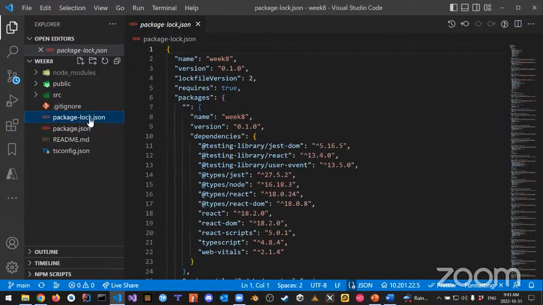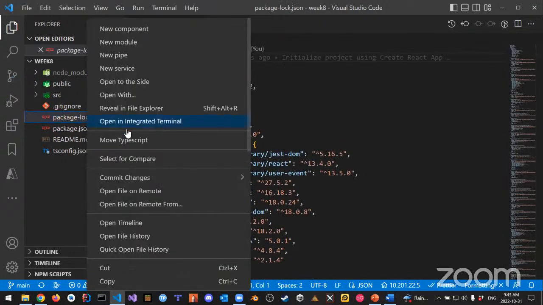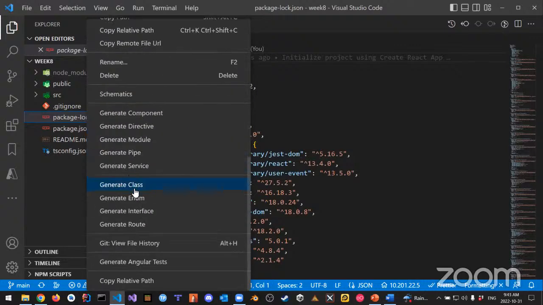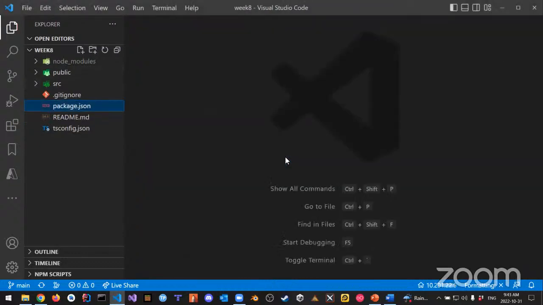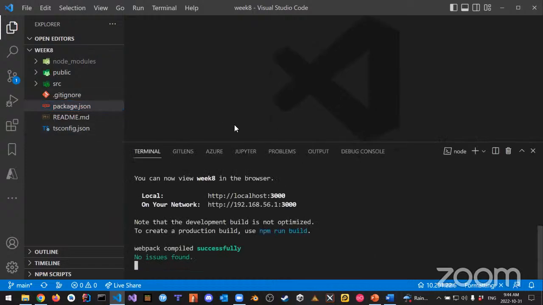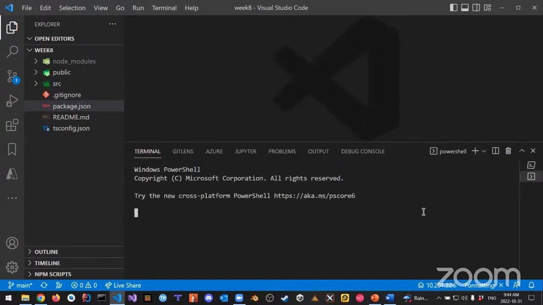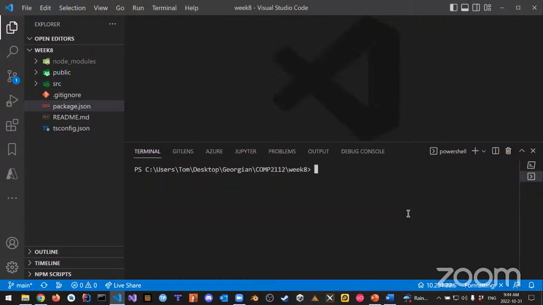So I'm going to go here, right click, and delete that file. And if we're running the React app, it's okay. Sometimes it stops us, but I wanted to get rid of that lock file. The lock file is using npm. We want to use yarn, right? That's why we have to get rid of that lock file. Back to this. I want to make a brand new little terminal. And as we start, let's clear the screen. And we'll say yarn init.